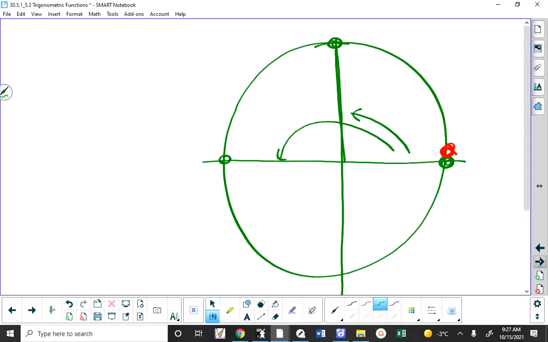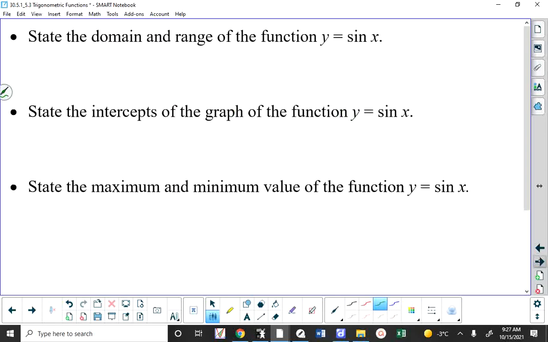So what are the properties of this? Well, what's the domain and range? The domain is x is any real number. And what's the meaning behind this? The meaning is that you can take the sine of any angle. We could go all the way down to x equals 1,000,000 radians or 10 gajillion degrees. You still can take the sine of it because it's going to be located someplace on the unit circle. The range is -1 is less than or equal to y, which is less than or equal to 1.